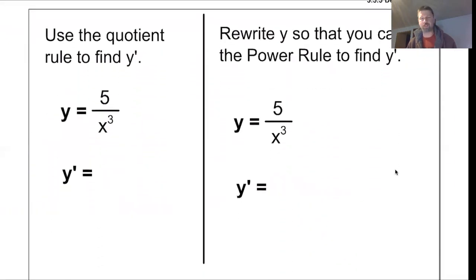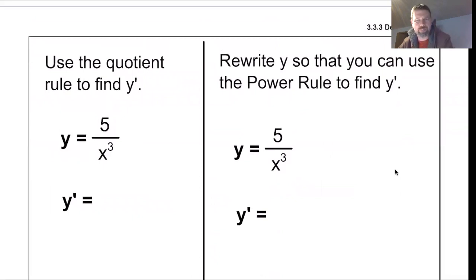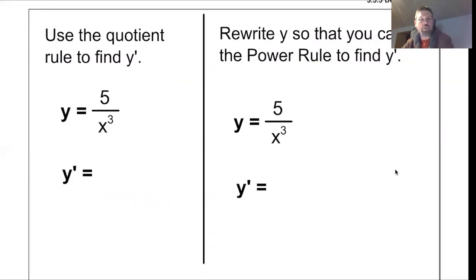All right. Today's video is just about applying those rules. But before we do, a quick couple of things. Be aware that sometimes when you have a quotient, you can actually find the derivative without the quotient rule. Sometimes you need the quotient rule, like sometimes it's unavoidable. For this one, I'm going to do it both ways just to exemplify that fact.